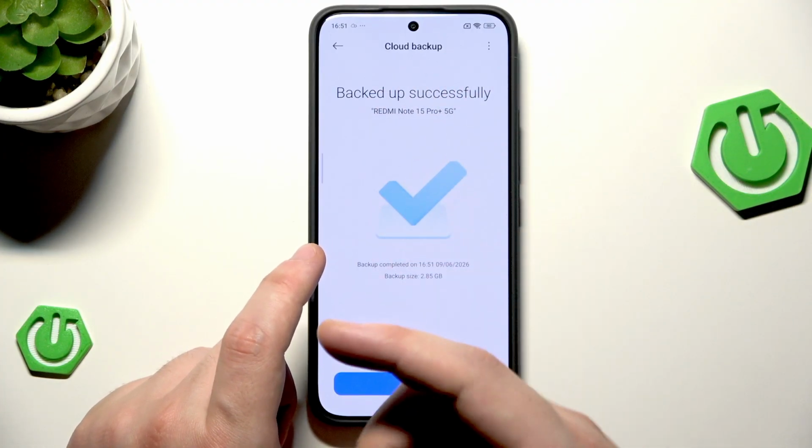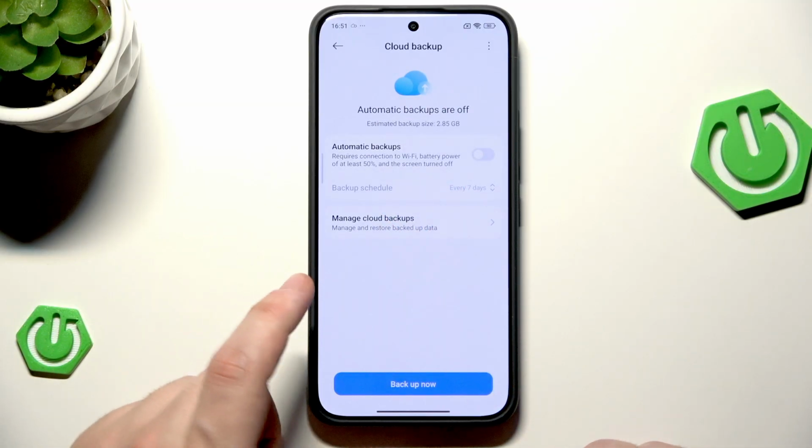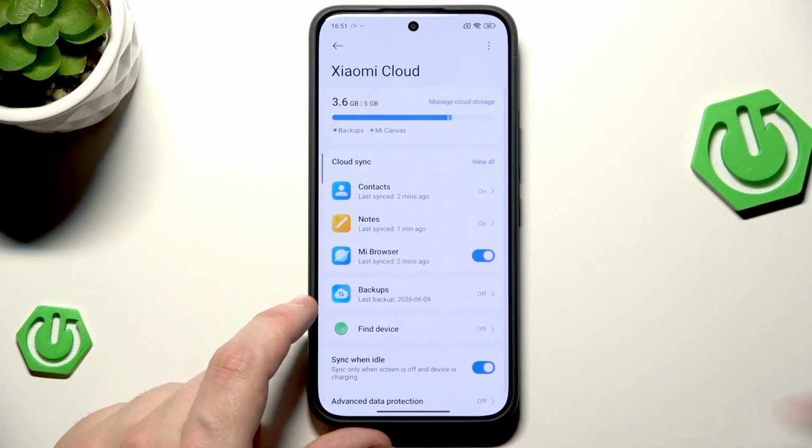Okay, everything has been backed up successfully. We click on Done, and now it's safely stored in our Xiaomi Cloud.